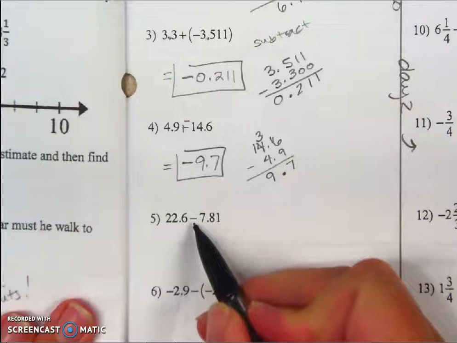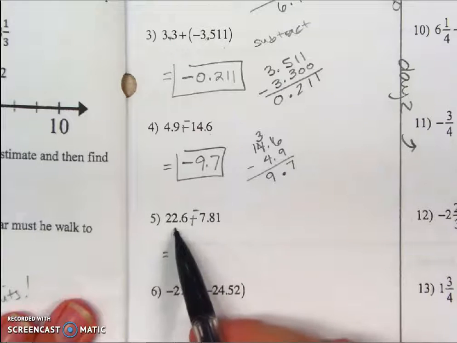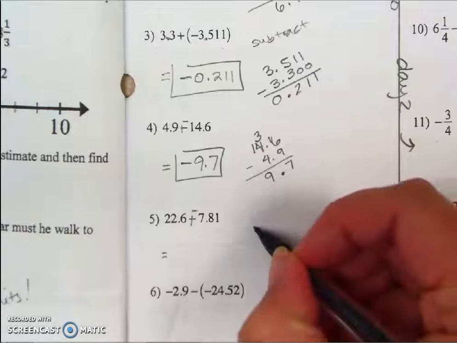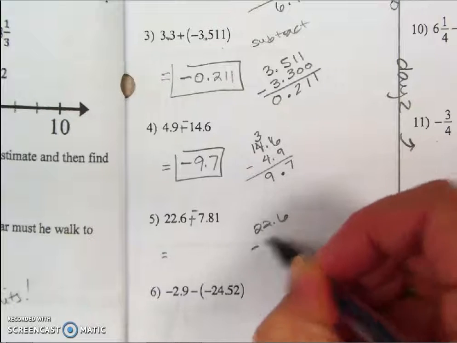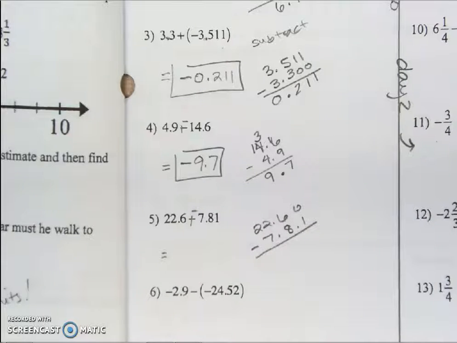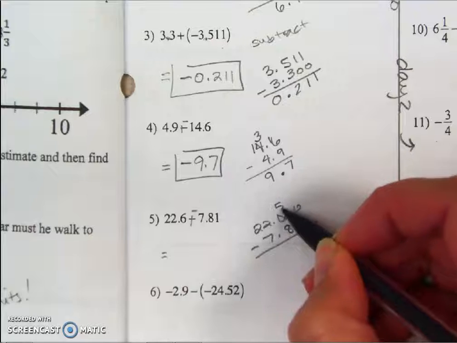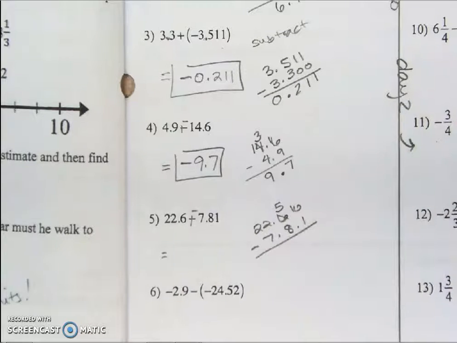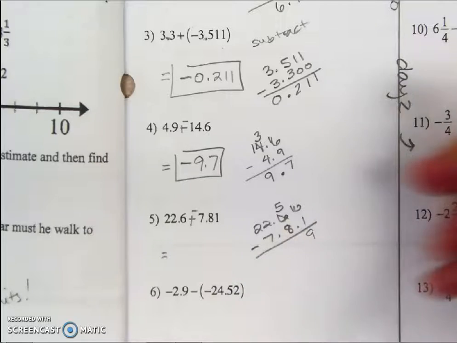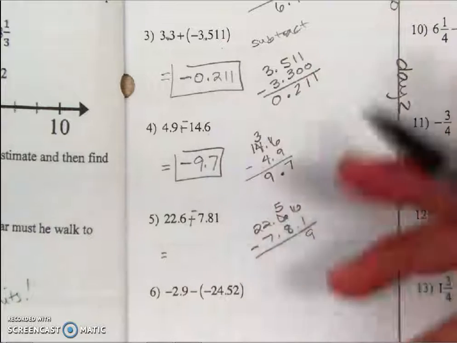Number 5, there's a subtraction, so we add the opposite. All right, in this case, do I have more positives or more negatives? Well, I have more positives. That one goes up top, 22.6. And I'm going to have to take away the 7.81, filling in a 0. All right, I can't take 1 from 0, so I borrow from the 6 and make it a 5. Give it that 10 to the 0. So now it's 10 minus 1, which gives me 9. Sorry, that almost looked like a decimal point there. Here we go. 10 minus 1 is 9.